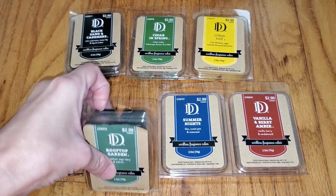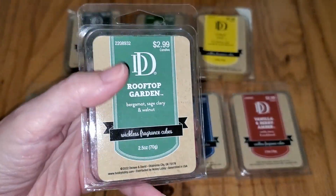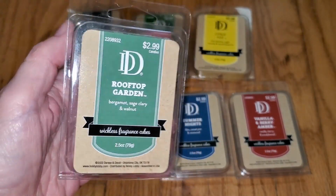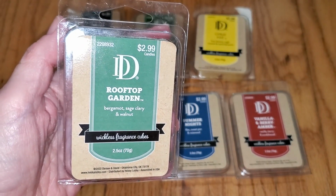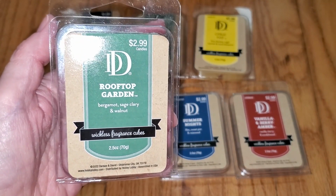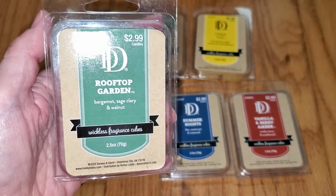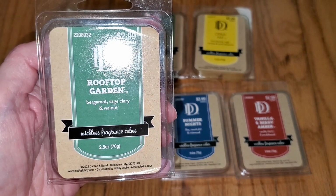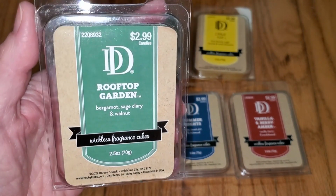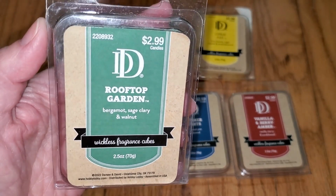Next is Rooftop Garden. And the notes are bergamot, sage clary, and walnut. Walnut? What the? I just made up a word. Walnut. I think I would combine walnut and Walmart, and I don't even know what I just said. Sage clary. I think that's supposed to be clary sage, but I don't know. Whatever.